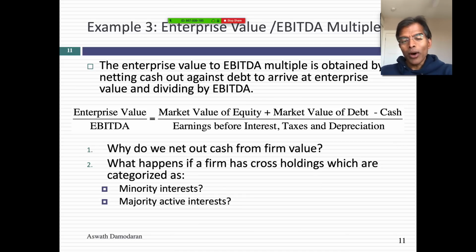Two ways, right? One is if you can somehow bring in the 40% of equity that doesn't belong to you and add it to your numerator, the problem will go away, right? So is there something that captures that 40% that doesn't belong to you on a financial statement? Yeah, it's called minority interest or non-controlling interest. So you know what analysts often do? They take market value of equity, they add the non-controlling interest. Add because you want to bring the 40% in. This way you have 100% equity, though you created a bit of a mess because that non-controlling interest or minority interest is a book value number. You brought it into a market value number. But at least you've gotten rid of the inconsistency.